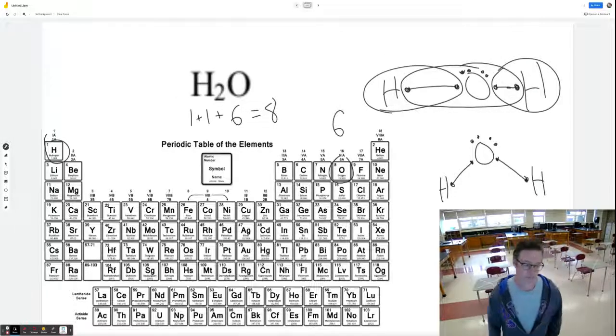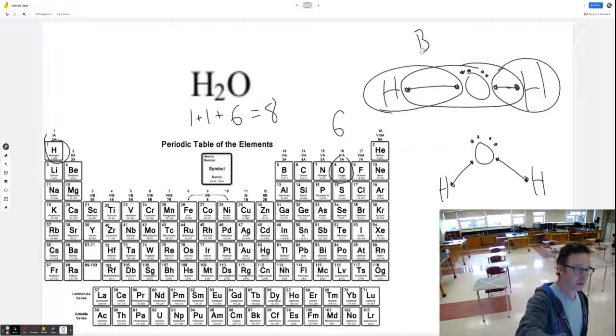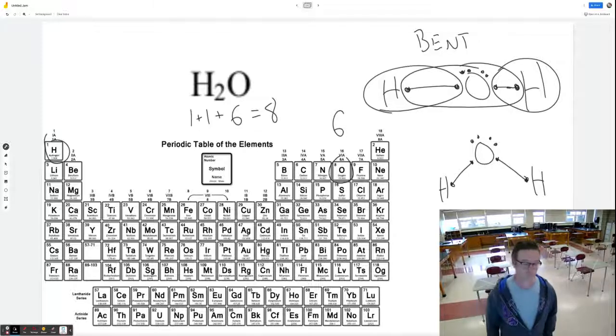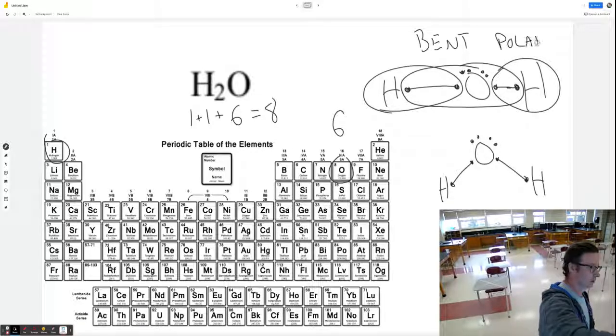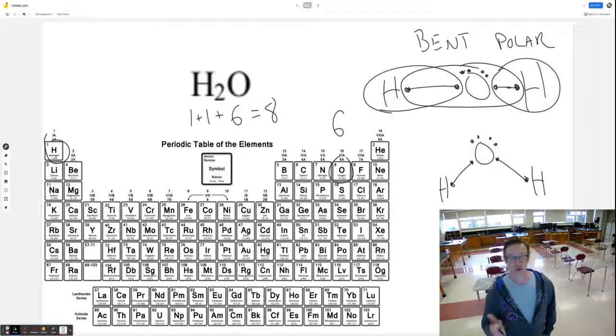Water. It has 4 electron regions, 2 bonds, and 2 lone pairs. That makes the shape something called bent. Okay, it's not a straight line. Now, are the terminal atoms the same? Yes, they're both hydrogen. Okay, that doesn't answer it. Second question, does the center atom have lone pairs? Yes, polar. Okay, so if you answer no to the first question, it's polar. If you answer yes to the second question, it's polar. So you kind of just have to keep that in mind.